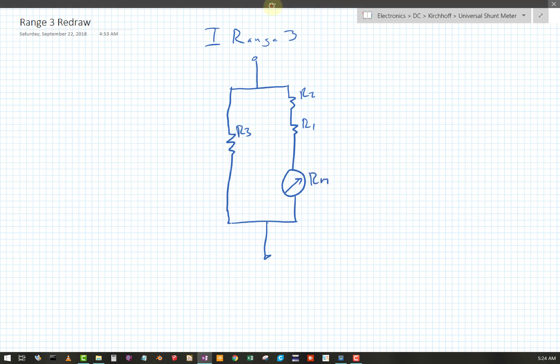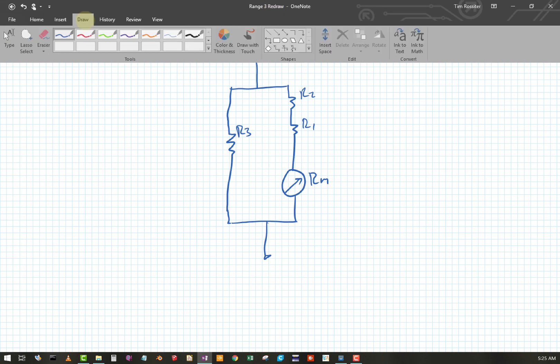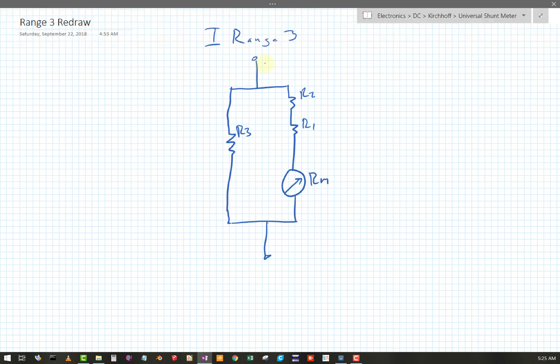Range 3. So let's do I range 3 is going to be, okay, so now if you're looking at your original, hopefully you see that when you're on range 3, you end up with something like this. So now you got, so here's R3 all by itself, R2 which we still don't know, R1 which we did figure out, and then our meter. I'm drawing it as a meter, sometimes I'll draw it as a resistor just to make that not seem like I'm going to do anything special with it.